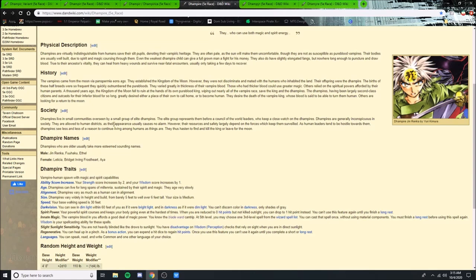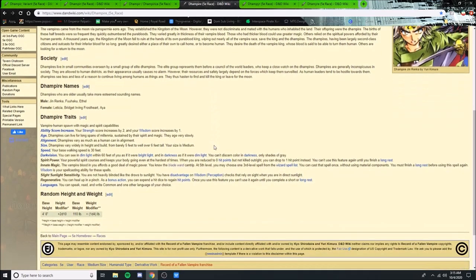Vampires live in small communities overseen by a small group of elite vampires. The elite group represents them before a council of the world leaders who keep a close watch on them. Vampires are generally inconspicuous in society. They are allowed to human districts, as their appearance usually causes no alarm. However, their resources and safety largely depend on the forces which keep them surveilled. As human leaders tend to be hostile towards them, vampires see less and less of a reason to continue living among humans as things are. They thus hasten to find and kill the king or leave for the moon.